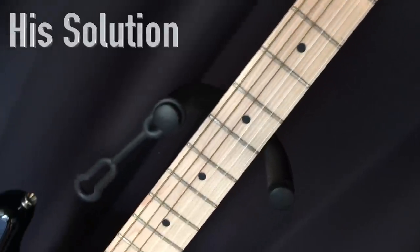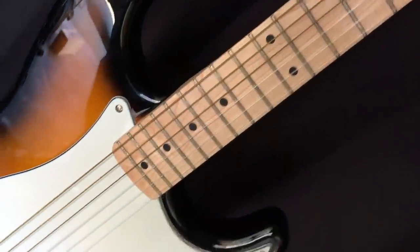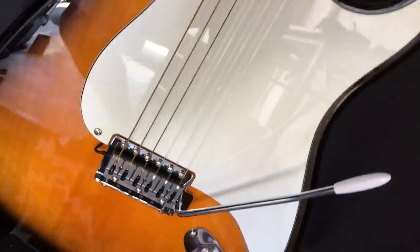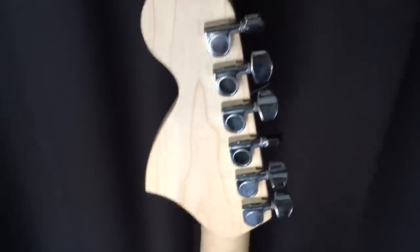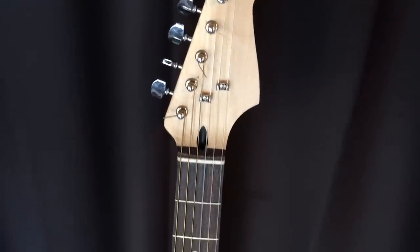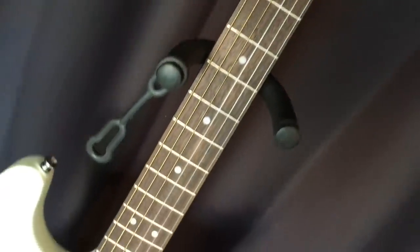It was hard for him to adjust his action and intonation on the fly, and some of those guitars didn't even have truss rods. On top of that, he was dealing with unstable tuning as well as feedback issues, which I could definitely see being a big issue with a classical styled instrument. And he didn't like that those instruments were a little bit more fragile, more susceptible to heat and humidity changes. It's very easy to crack the wood of those instruments. So he developed this to kind of just take the place of his classical guitars when he's playing out live.